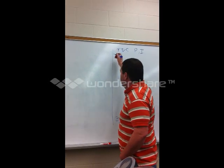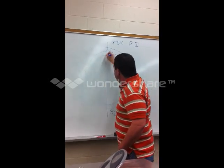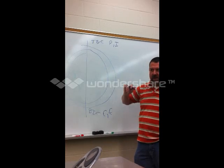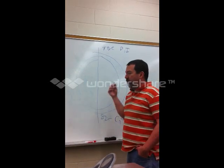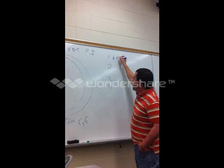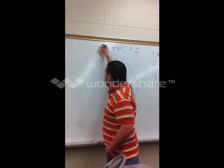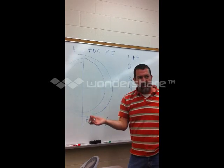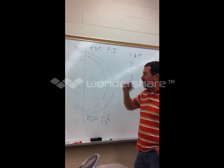We've got 720 degrees of crankshaft rotation. We start at the top, go around once — that's 360 degrees — go around twice — that's 720 degrees. Twice around gives us all four strokes accomplished. I'm going to tell you that cylinder number one is at top dead center, on its way down, starting its power stroke. Number one is up here at TDC — I know that because I told you. To figure out what all other cylinders are doing, I have to show you what one of them is doing.